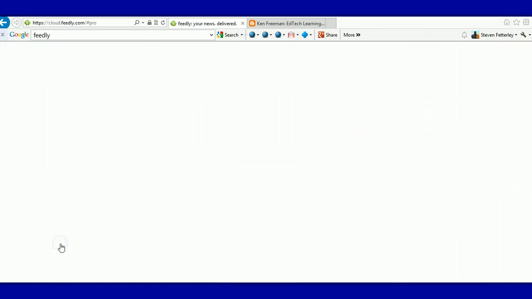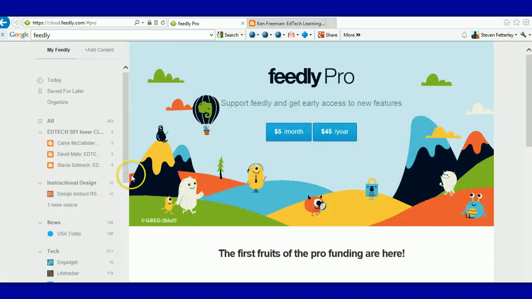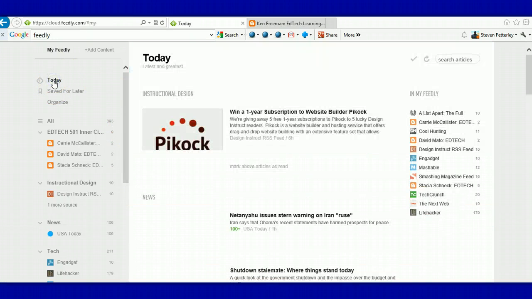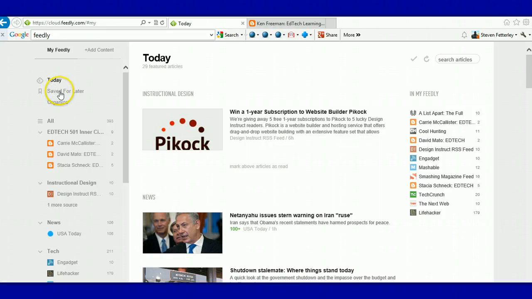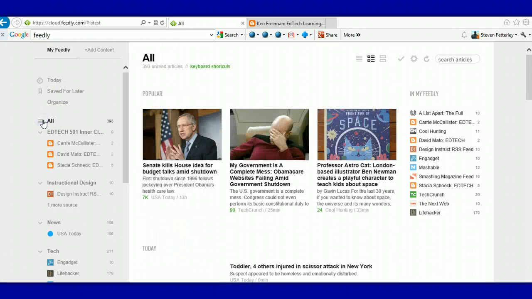You click on support. Click on today for the articles that are being fed to you through your subscriptions today. Articles that you saved are right here. If you want to look at everything, you click all.